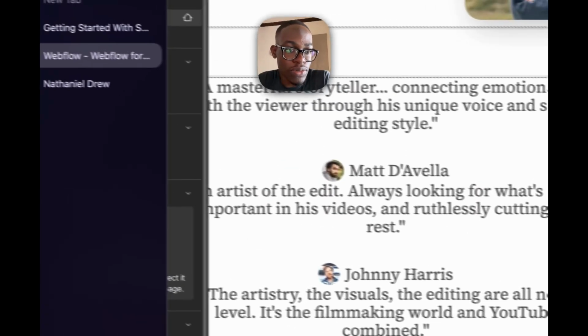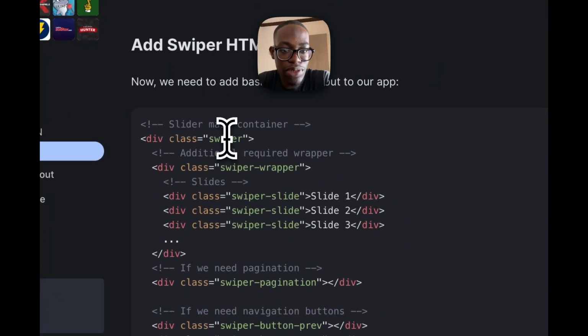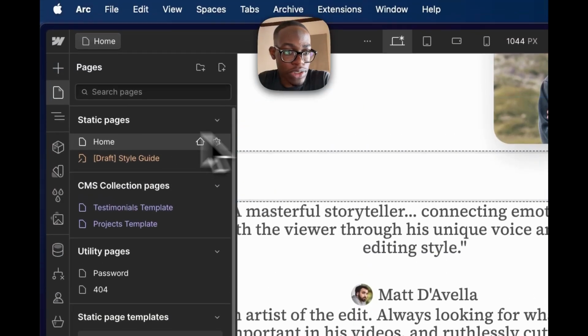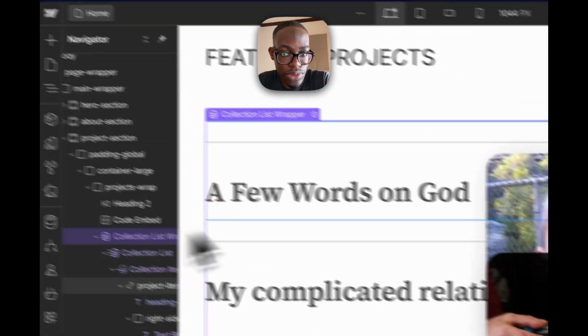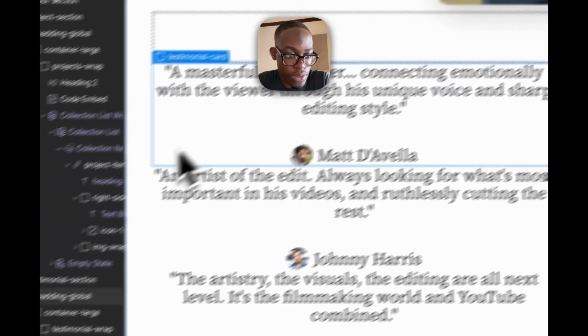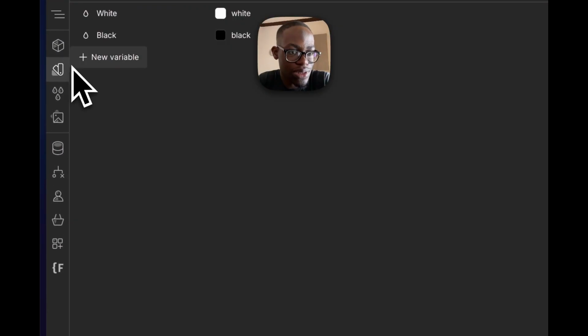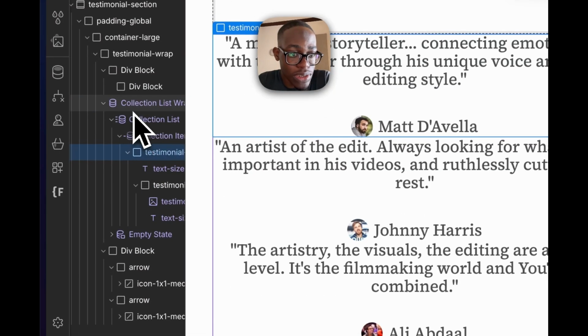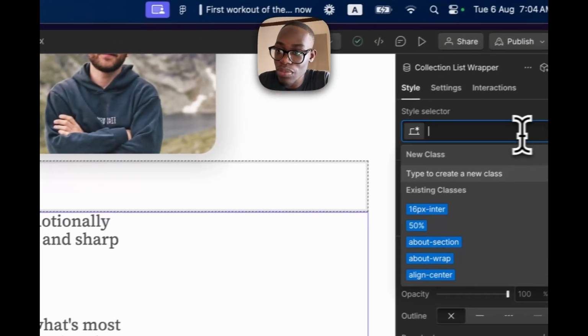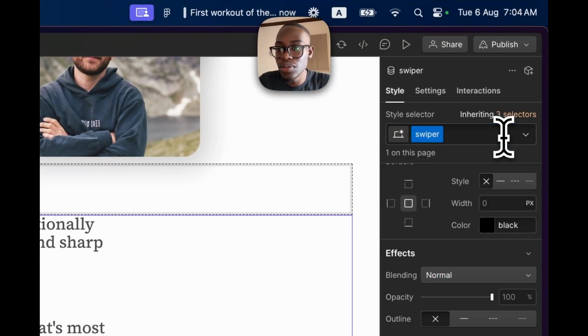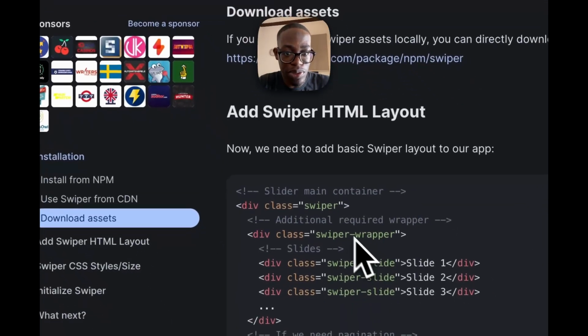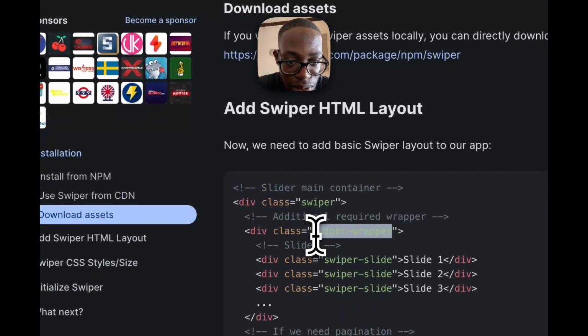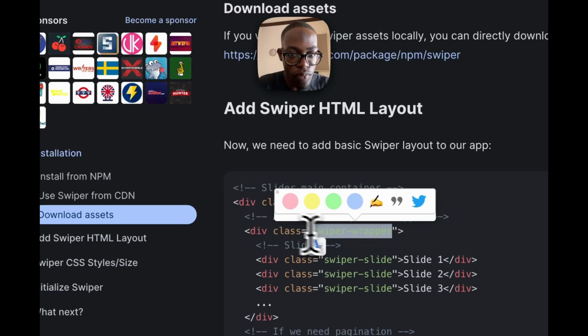You need to now name it. So if you come back to Swiper.js here, you see the naming convention. The first one is class of swiper, the next one is swiper wrapper, then each one is swiper slide. Luckily, we've followed the same process with the collection list. This is the collection list here, collection wrapper, so we call it swiper, like they said in Swiper. Swiper wrapper, swiper slide. So make sure you copy the right class, because if you make any mistake, it's not going to work well.